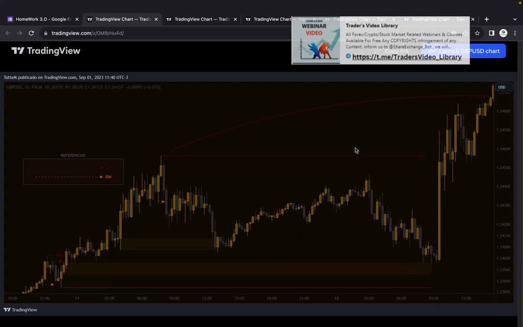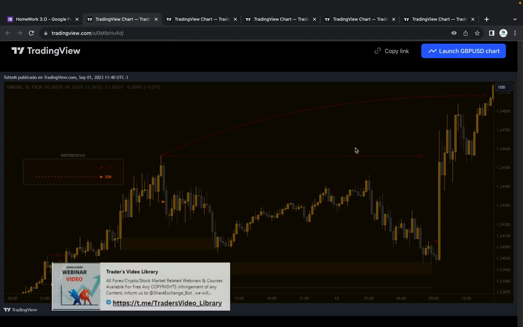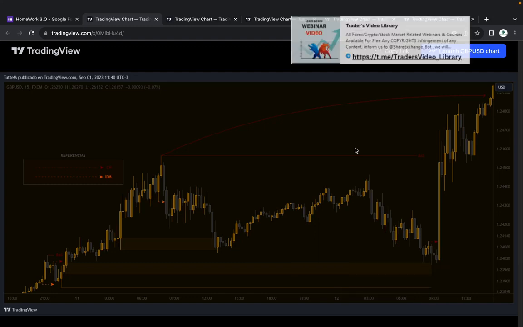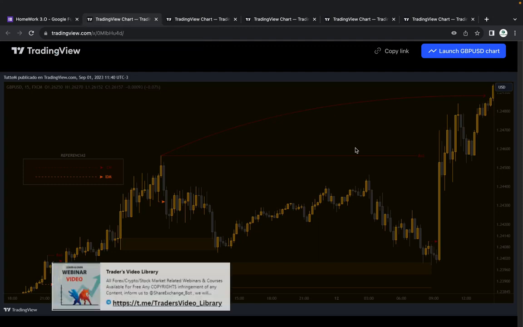CHoCH only happens when price taps on higher time frame PY and the first internal high or low is broken. That's called CHoCH. Simple. And the second CHoCH only happens when market momentum is bullish in a higher time frame and breaks the main high or low and closes above or below it. That's called CHoCH, and this one is called structure CHoCH. And lower time frame CHoCH we generally use for the entry time.